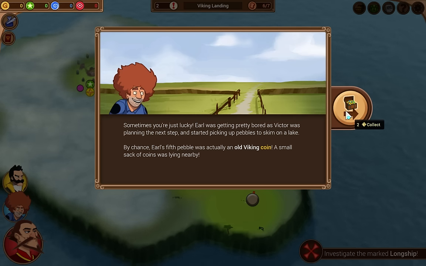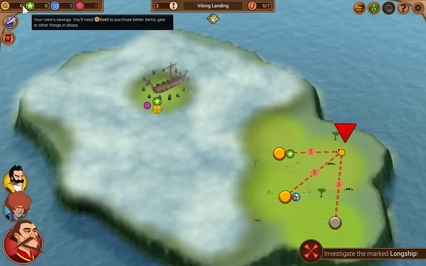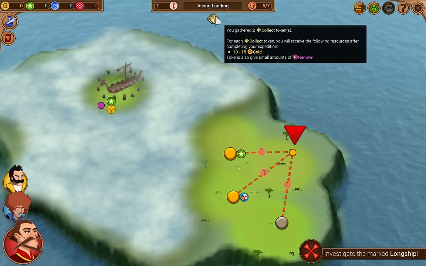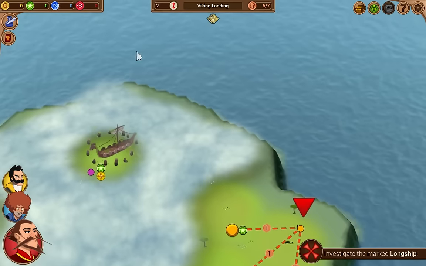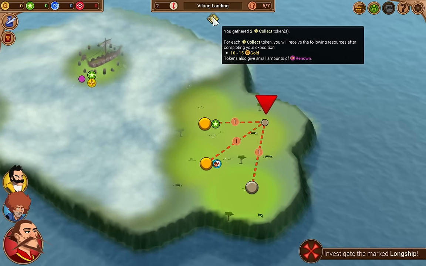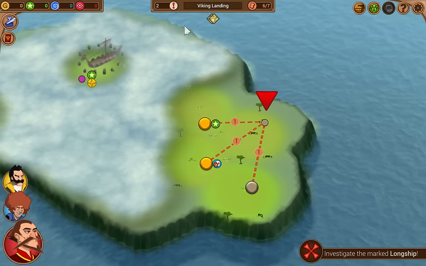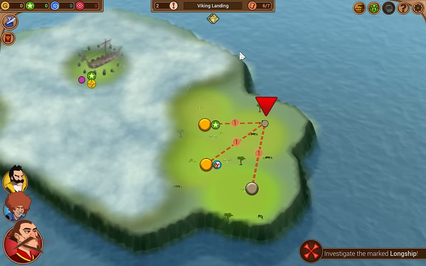So this gave us two collect tokens. So here you can see up here is our actual resources. Down here are our tokens. We won't actually know how much this stuff is worth until after this expedition is over. And at that point, all of our tokens will get converted into resources up here. So we want to collect as many tokens as we can. We can also get abilities and perks and so forth that improve our rate at which we convert tokens into resources. So there's a bunch of different ways you can kind of improve yourself here.